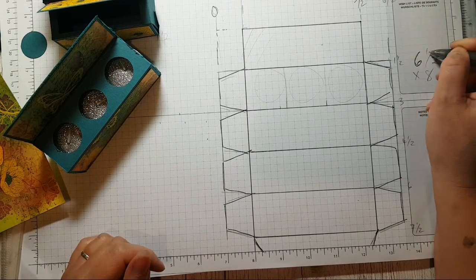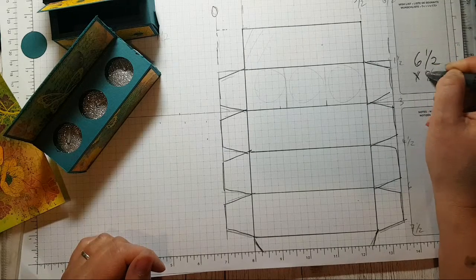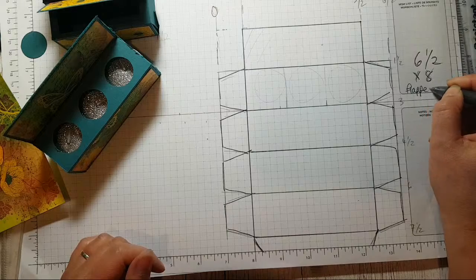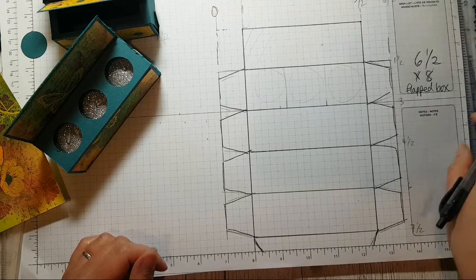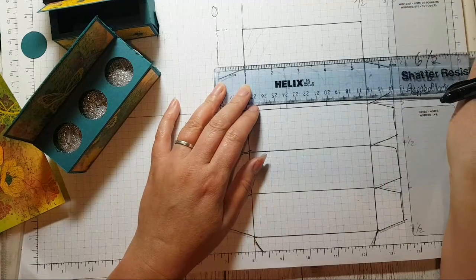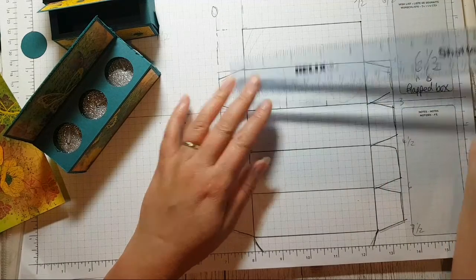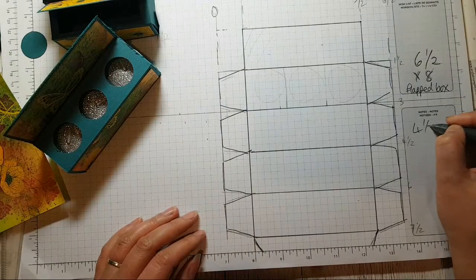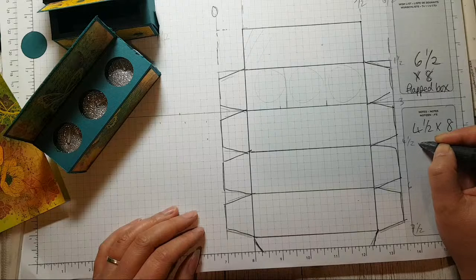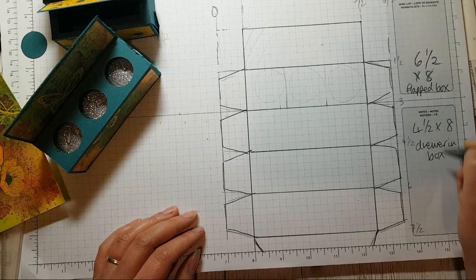So you need 6.5 by 8 for a flapped box. And then if you don't want the flaps, you just take off, is that 2 inches? Yeah, so it's 4.5 by 8 for a drawer in box. There we go. Hope that makes sense.